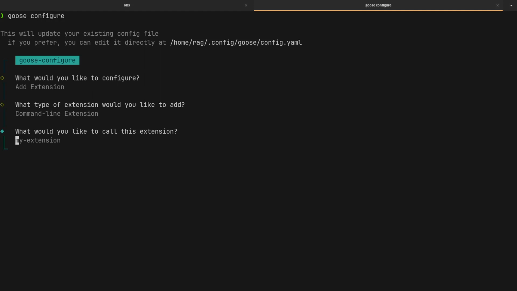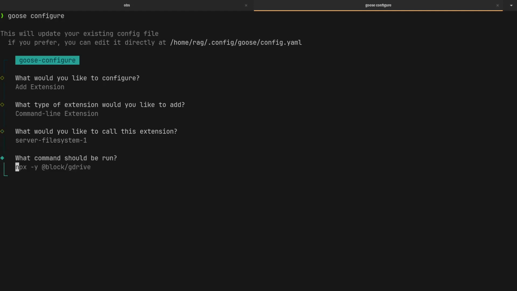So, let's tell a lie. We'll go on to do the fetch one in a minute. Let's actually add the server file system, which is an MCP server. So this is just a name. So we'll do file system.